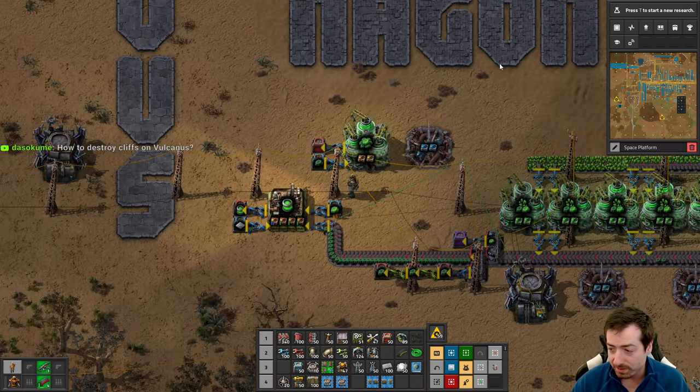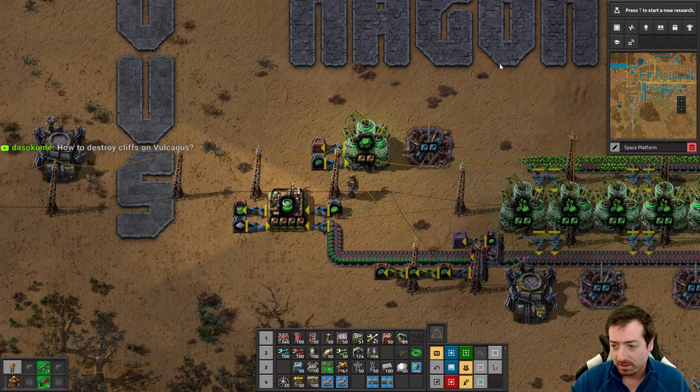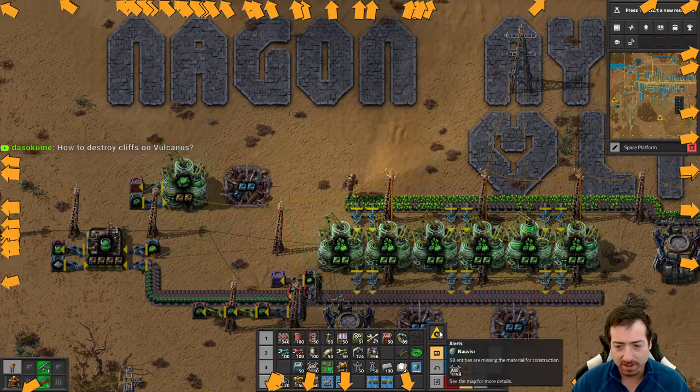How to destroy cliffs on Vulcanus? I don't know. You need cliff explosives. No, you need special cliff explosives. I think they're special cliffs.